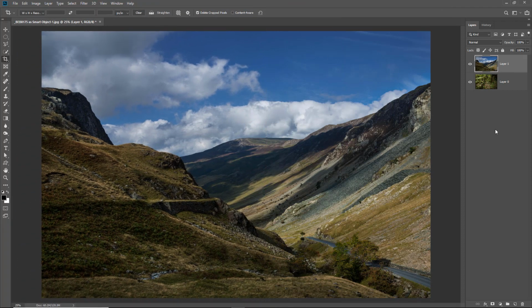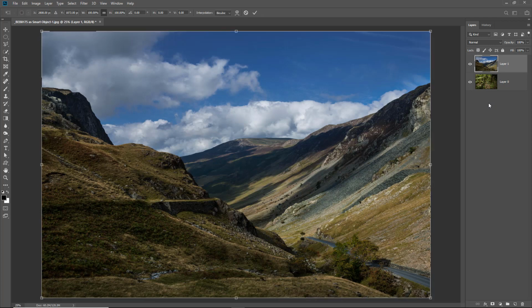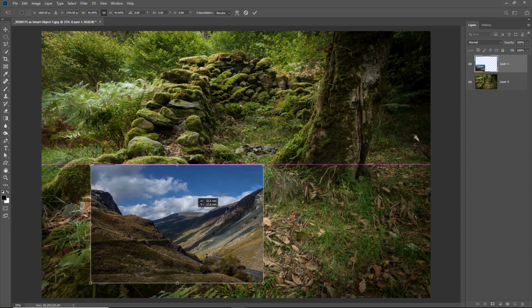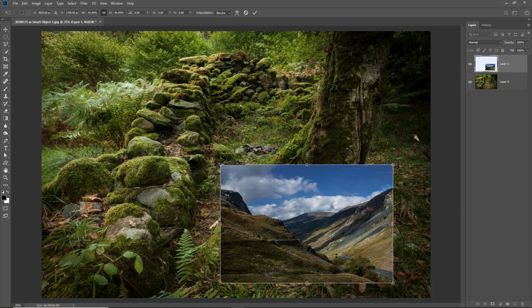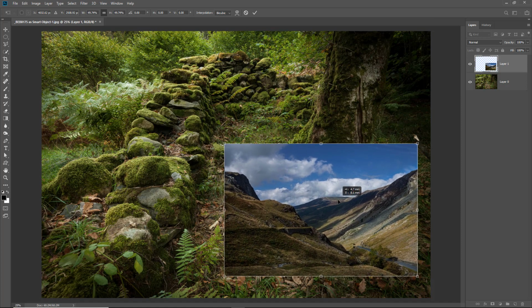Photoshop 2019 has added a second improvement to the free transform tool. Here I've got different images but the same scenario. So I want to reduce the size of the image sitting on the top of my layered stack. I'm going to begin by hitting Control T to bring up the free transform tool. We know with the other changes that they've applied that we now don't have to hold any keys to resize this and keep it in register with height and width. I can get the image to the size that I want.